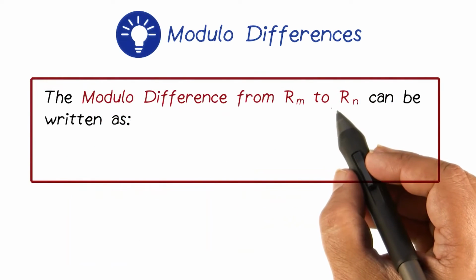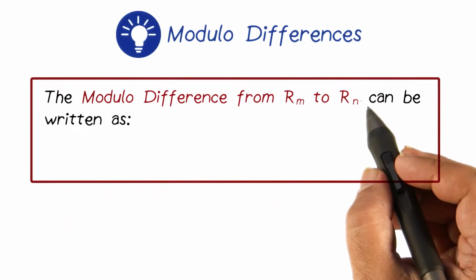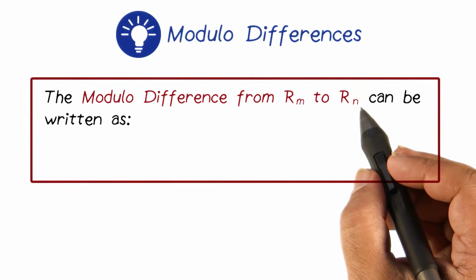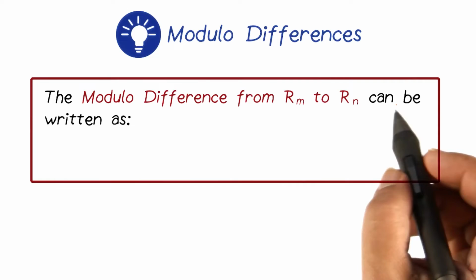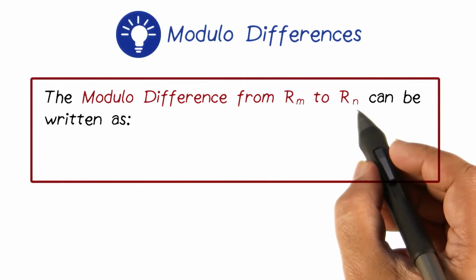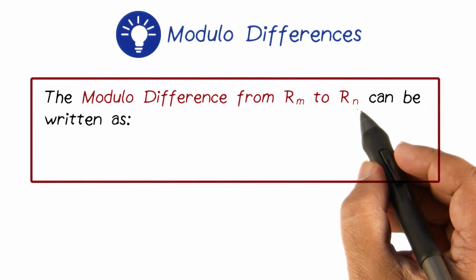So now let us put in a formula for computing these modulo differences. Let us say we are going from a register access of Rm to Rn, and we want to encode this particular difference. The first access is Rm, and the second access that is forthcoming is Rn, and we want to put this difference into an instruction which is going to compute Rn using the difference and then get the data from that register. So let's see how to compute this.